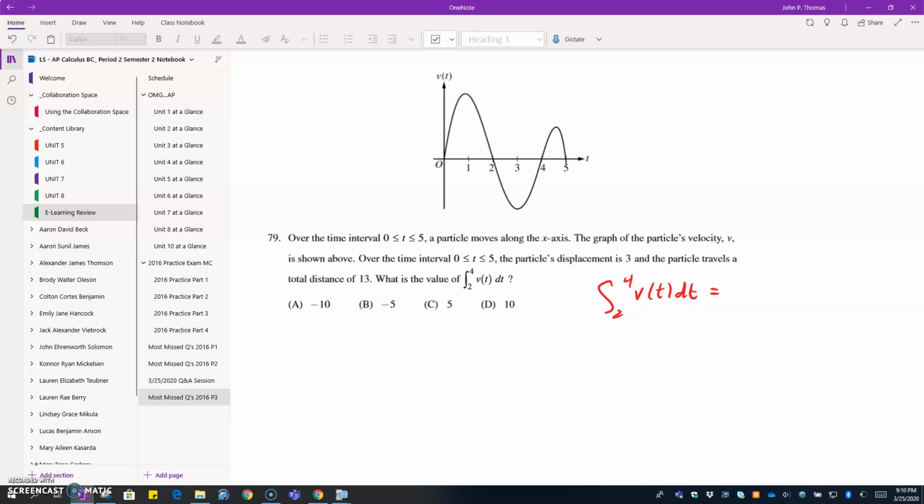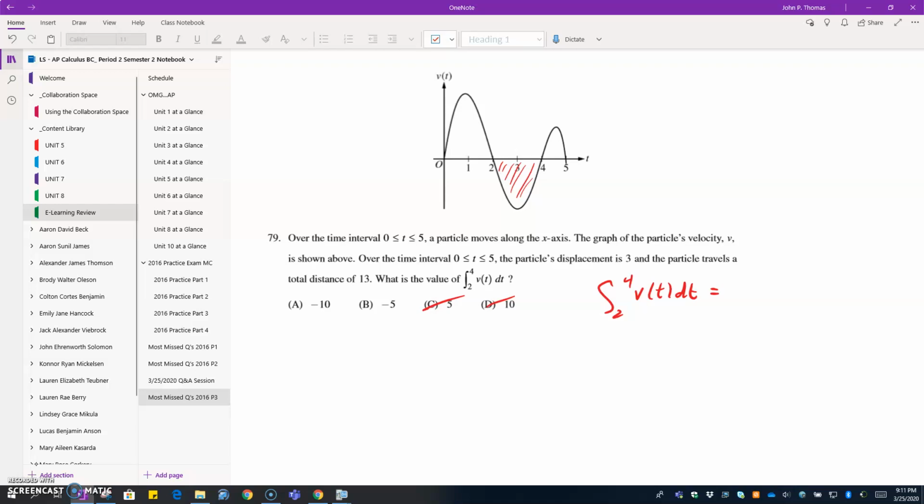Now, just at first glance, if I look at this, that section of the graph is going to have to be negative. So I'm going to rule out those two choices right out of the gates. So we're really down to A or B. Now the beauty of this is just that one piece gets me down to a 50-50 shot of getting it right, even if I don't know anything else about the problem.